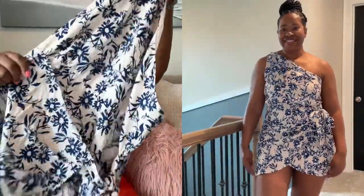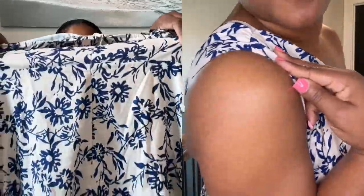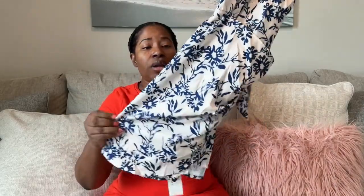The next thing I got was this really cute dress. I cannot wait to wear this. It's more of a satiny type of feel and it does have a lining underneath it. It's like a wraparound type dress — asymmetrical, with one arm and then it's out. It has a zip up down the back and ties on the side. It's short, but not too short to be revealing. I find it to be a little sexy — a date night type of outfit or for those vacation nights where you're going out to dinner. It's very flowy, very lightweight, but it does not show your goodies when you're wearing it. It's not see-through at all — very, very good quality.